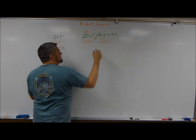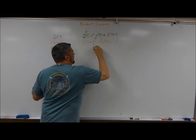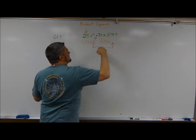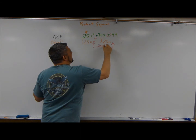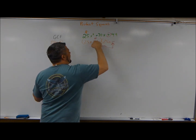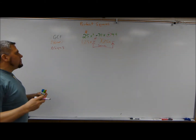So this sign comes down, it's minus, and then this sign tells me whether these two signs are the same or different. And in this case, they're the same. So these two signs have to be the same. So they're both minus. Okay?